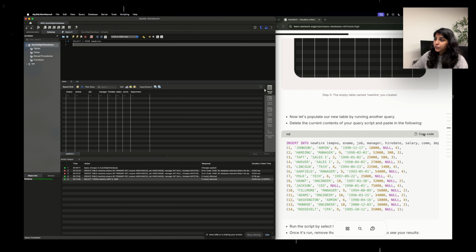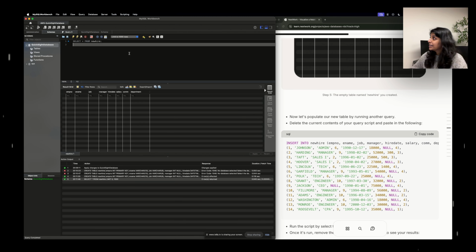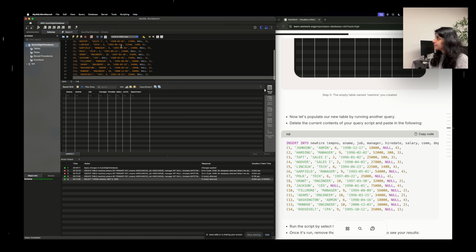Now, what we're going to do is input and populate our table with all these contents. Look at that. We've got Johnson and Harding and Taft, and these are all our employee names, and they've got an employee number 1, 2, 3, 4, 5, 6, and so on. And all the little pieces of information that we wanted to be organized in our little table are going to be populated with this code.